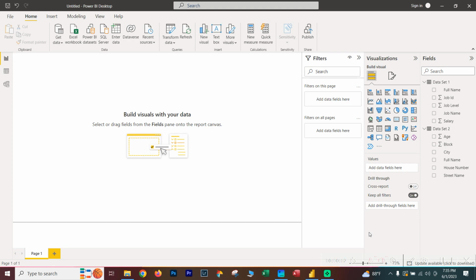Hey guys, let's build a quick dashboard in Power BI by inserting charts and some slicers. So once you have your data set in Power BI, which in my case I do on the right here, you can see under fields, we could go ahead and play with the visualizations that we have available.